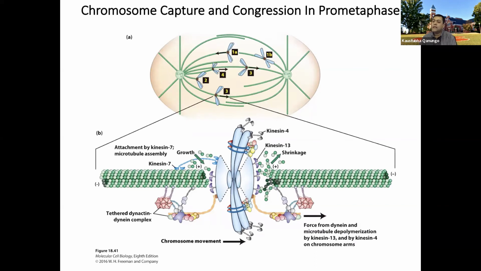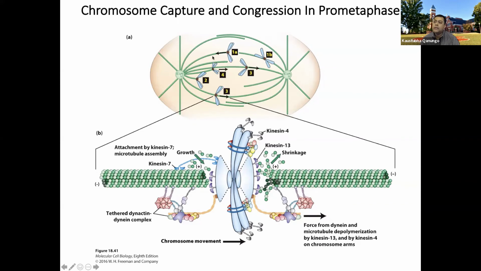So let's take a look at what is happening in a little bit of detail, which is called the chromosome capture and congregation in the metaphase part. The congregation is basically when they are all bunching towards the middle portion and trying to get onto the metaphase plate in the next portion. And this is known as the congregation of the chromosomes. They are just oscillating and attaching, and they're trying to move towards the middle portion of the cell. These are visually very striking. You can visualize them in the live cell, actually. I will try to post some videos. So let's take a look at what is happening here.